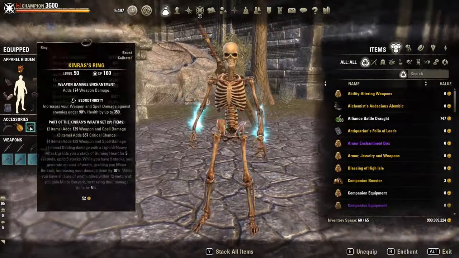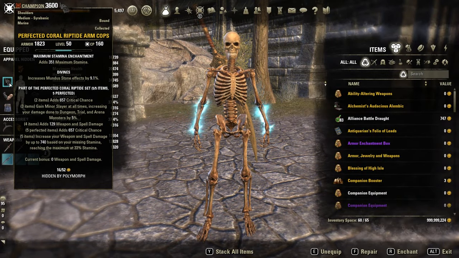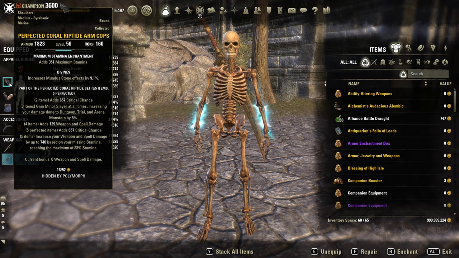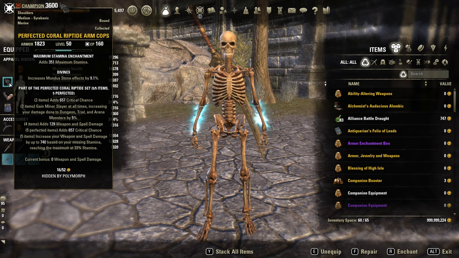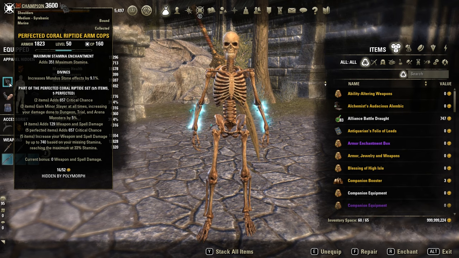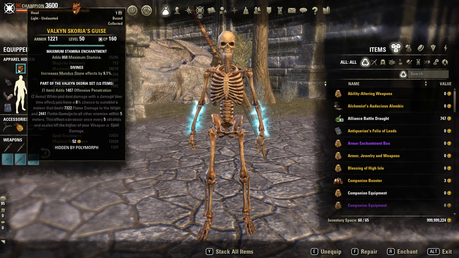I'm on my Stamina Warden with Coral Riptide on the body. The strongest stamina set, or probably even in general the strongest set in this patch, with 740 weapon spell damage. Only condition, we have to drain our stamina, but only at 33%, not like Barzai's. Then one Scoria for extra penetration.